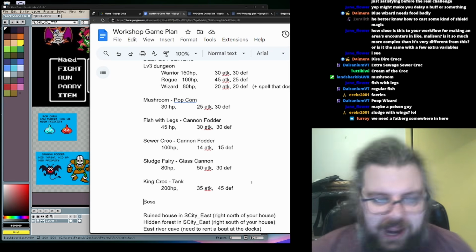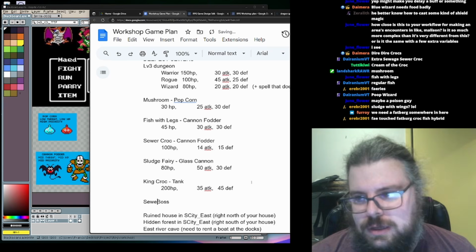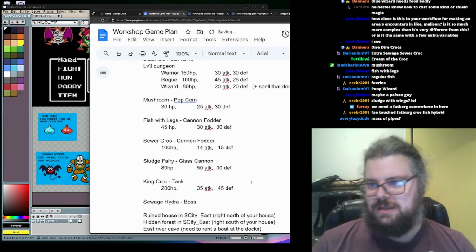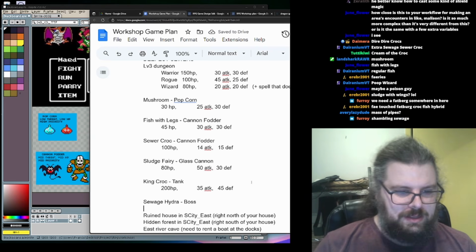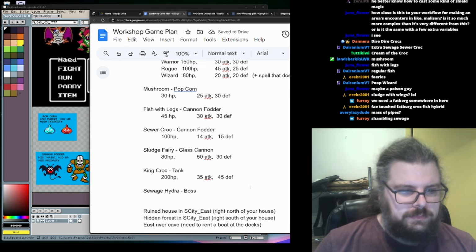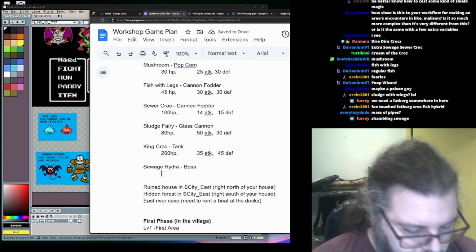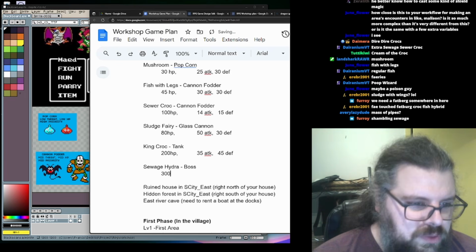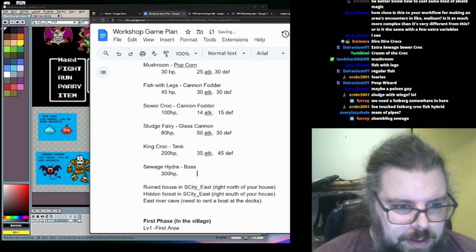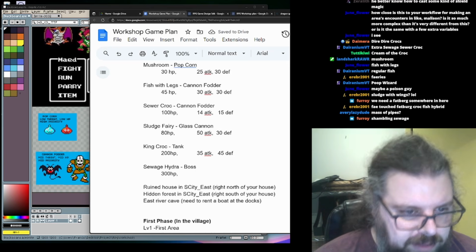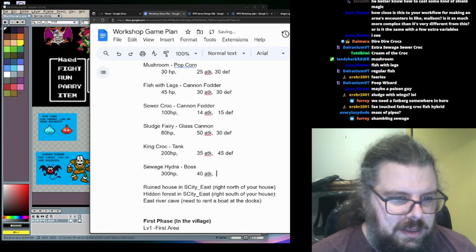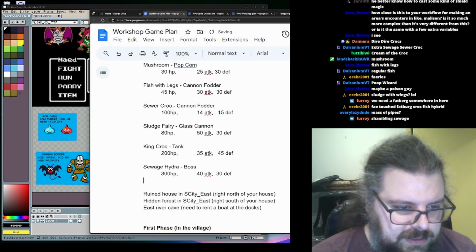The sewer hydra. The sewage hydra. And the sewage hydra, we're gonna, no, this is gonna be 300 HP. It's gonna have like 40 attack, 30 defense.